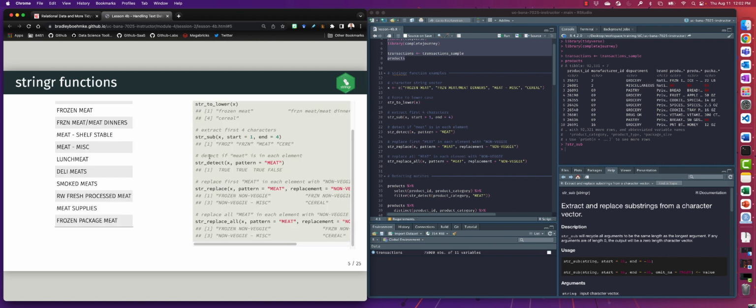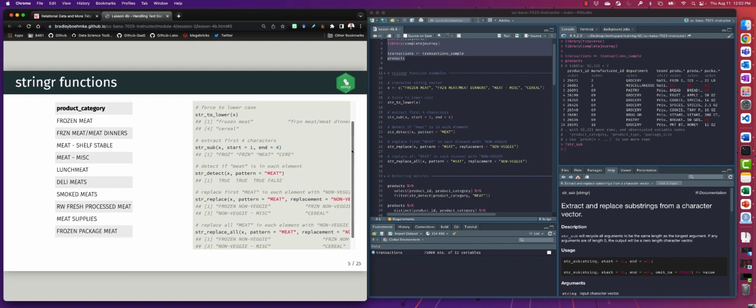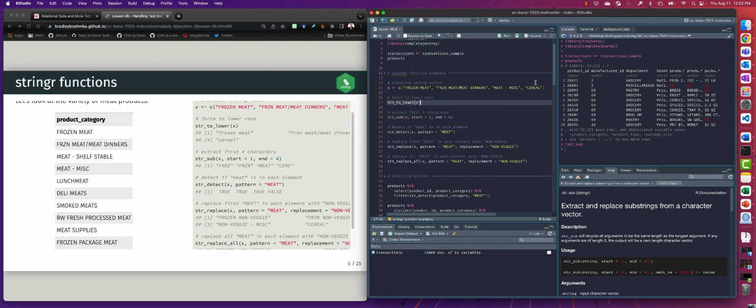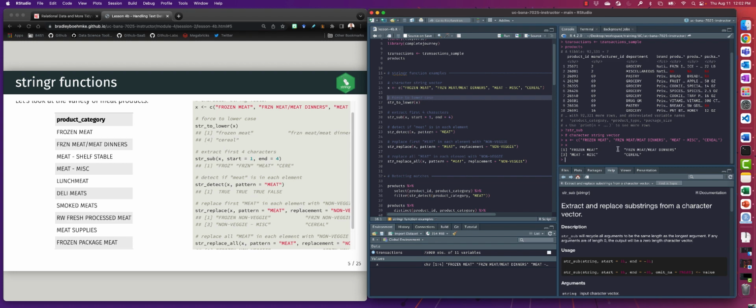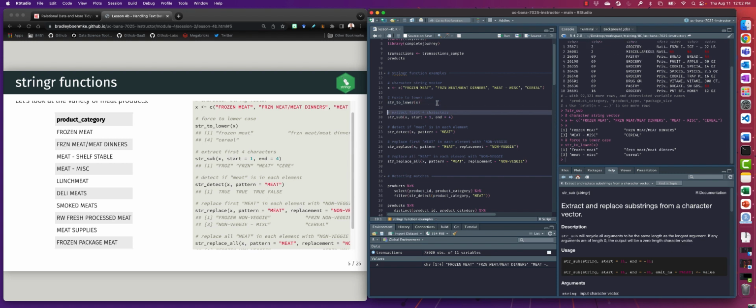To illustrate some simple examples, let's look at a string. I've got this vector x in my R console that has frozen meat slash meat dinners, meat, miscellaneous, and cereal. Some basic functionality we can do with stringr is force everything to be lowercase.